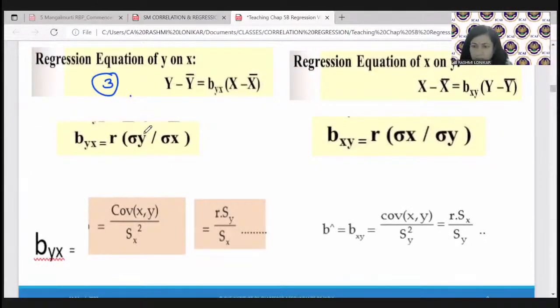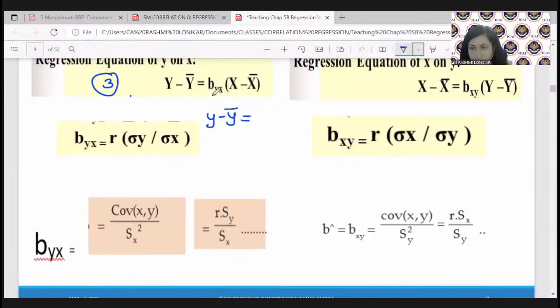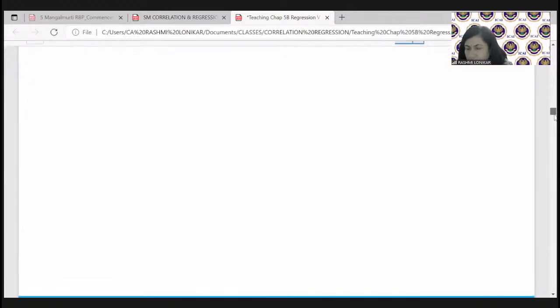Okay. So here, because directly I cannot use this, what I will do is, instead of byx, I will use y minus y bar, or I can calculate byx and then substitute, or I can write down byx as r sigma y upon sigma x into x minus x bar. Okay. So using this, I will directly find out. So all information is given to me.